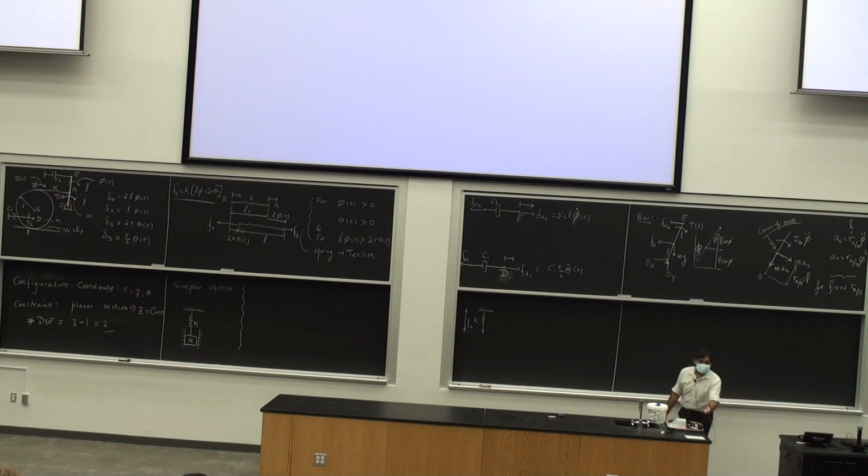Then I come and I slowly attach this mass M to the end of the spring without giving it any kind of external input. I'm not applying a force, I'm not applying any initial conditions. I just come, place it gently underneath the spring. What happens? The spring is going to stretch by a very small amount, right? This is your delta static. That is actually the static equilibrium position. So this is the SEP for the problem.